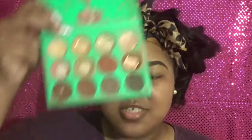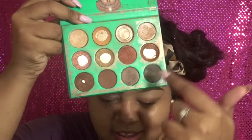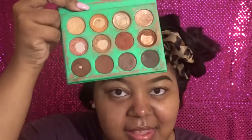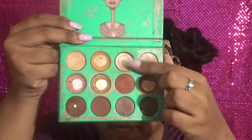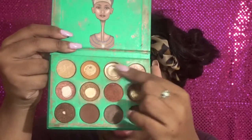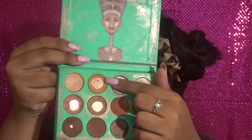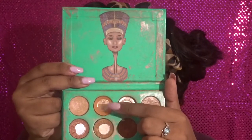As you can see, this is how much I love this palette. I've hit pan on all of these. I have completely used everything in the pan on a lot of these. This color used to be my favorite transition color, and as you can see, it's gone. Now I have since moved on to this one, which isn't the same. This is more of a neutral tone, but this works. This is what I'm going to use right underneath my brow bone.